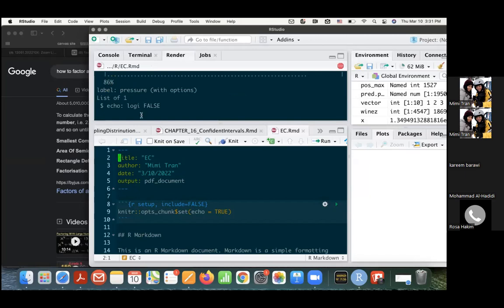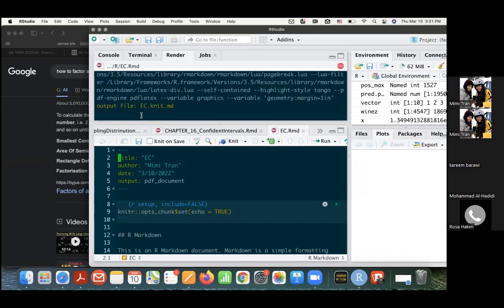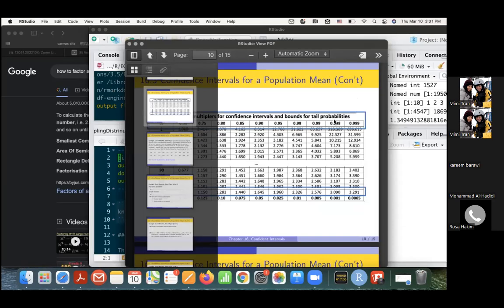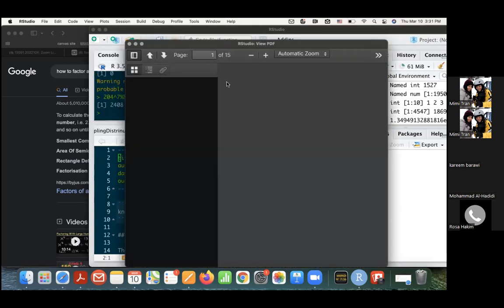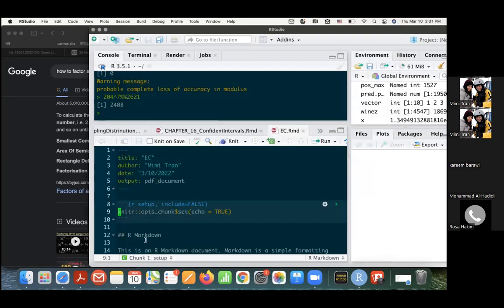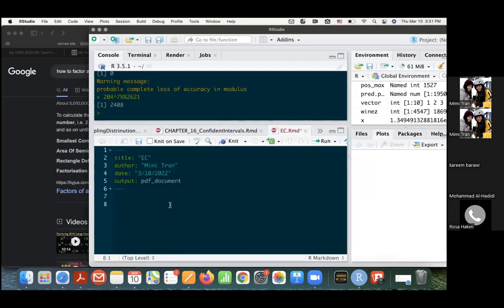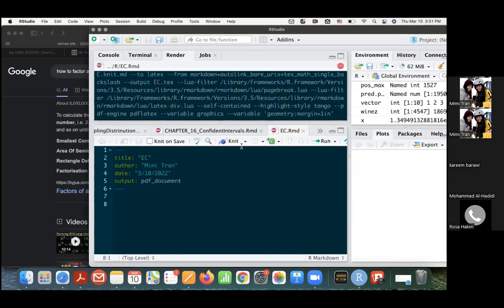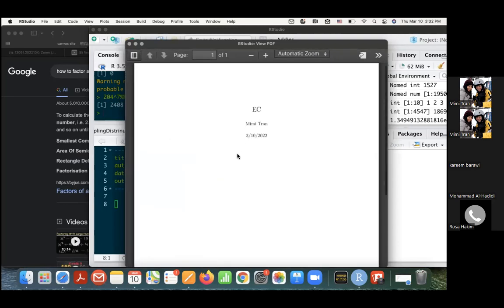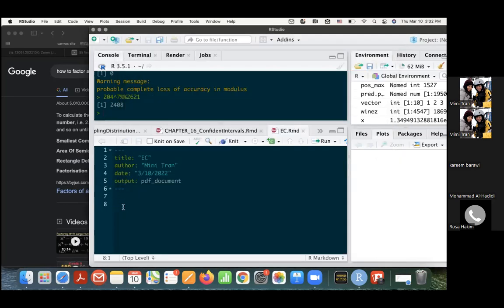Right there is the output. This is the default. Now, if I delete all these, I don't want it, and I'm gonna knit again. The little red thing here is running. See, nothing, right? Just the title, easy. So you can put a sentence. You can copy and paste a sentence here.